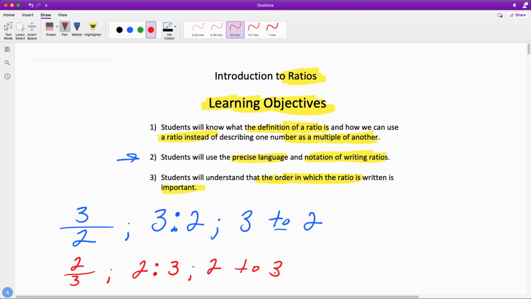All right. And the good thing about these learning objectives is at the end of the video, you can come back and check them off, that yeah, I actually do understand these, or yes, I did learn about this, and I'm going to master it in our next video. All right, so those are our learning objectives. Today, it's just going to be an introduction to ratios. And in our next video, we'll start going over more problems with ratios and rewriting them and how they can appear in different ways. For now, we're just getting into an introduction.